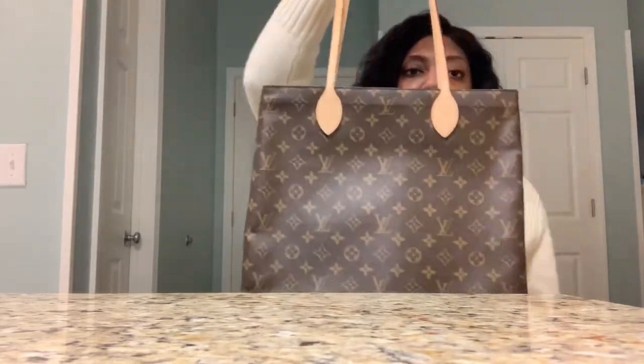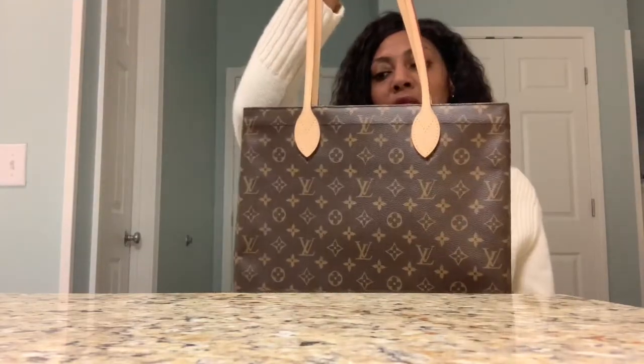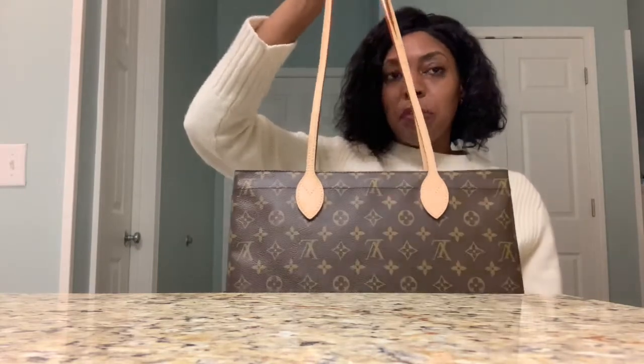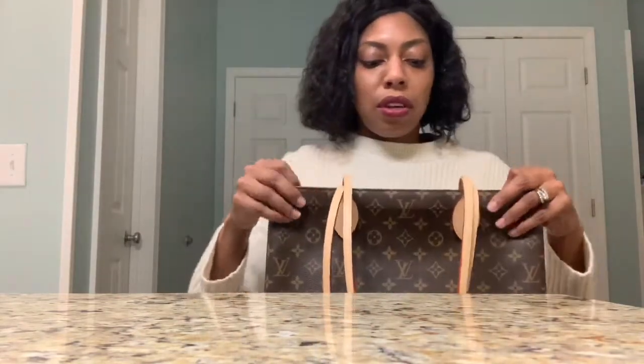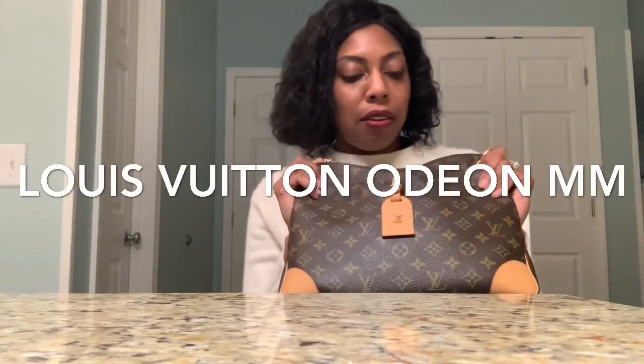I do like the straps — they are like the Neverfull's. Mine are still pretty much brand new, and I put this bag in the window to tan the vachetta leather so that if I was caught out in the rain it would be somewhat protected. I'm pretty careful with my bags and pretty observant of the weather, so I try not to be caught out. This is a made-in-France item. I like the hefty detail of the zipper, and the canvas — this is a thicker feel. I enjoy the feel of the canvas.